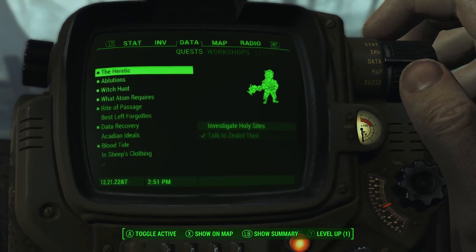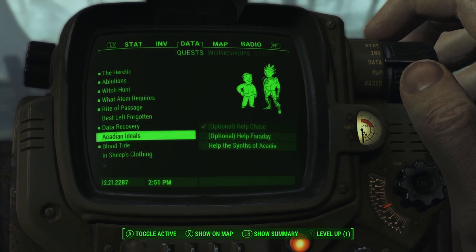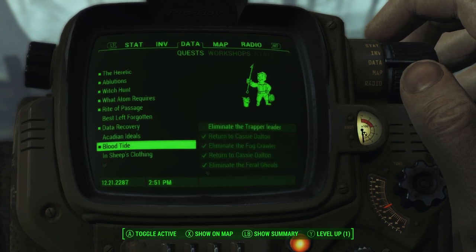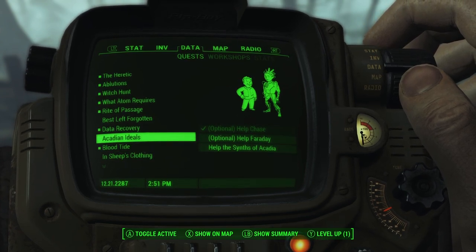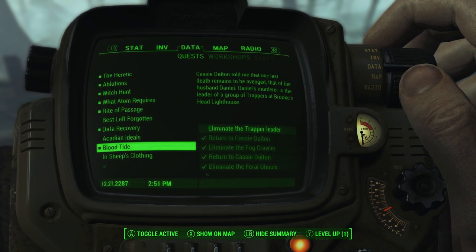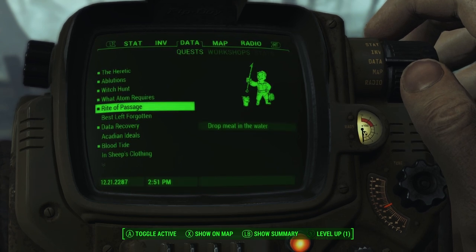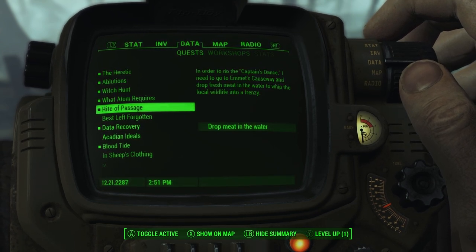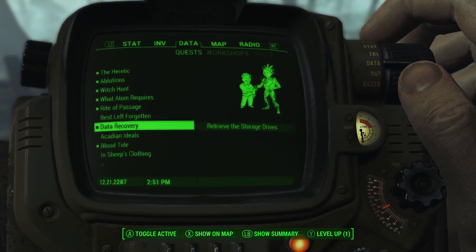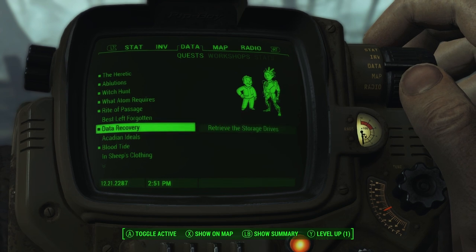I've got help quests for everybody. For Help the Acadians, I've already done most of the Help the Far Harbor people. I got Eliminate Trapper Leader and then Rite of Passage as missions for the Far Harbor islanders. For the Acadians, I only have data storage left, I think. Maybe there's a couple more people I could talk to when I go turn this in.